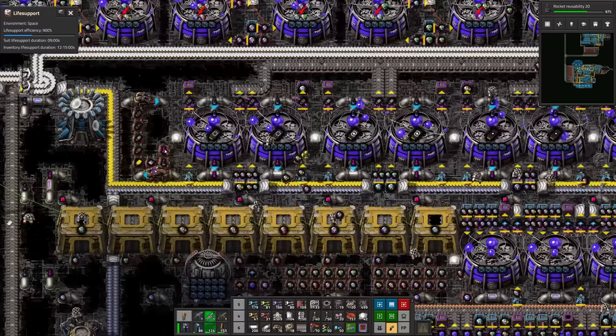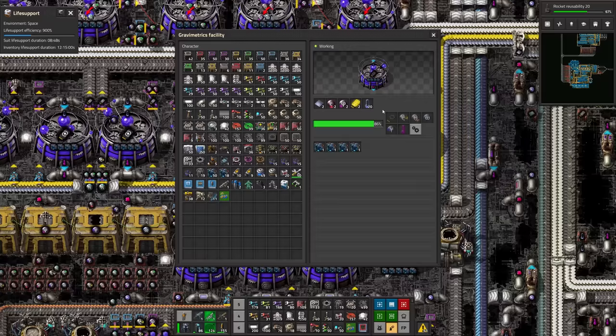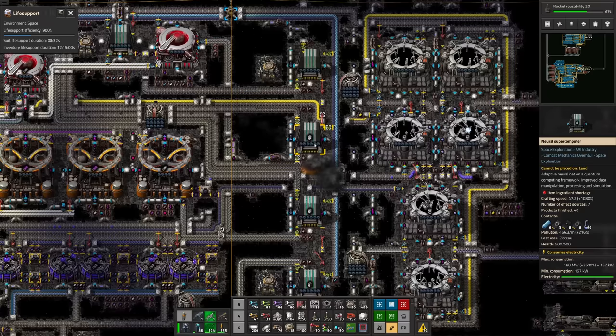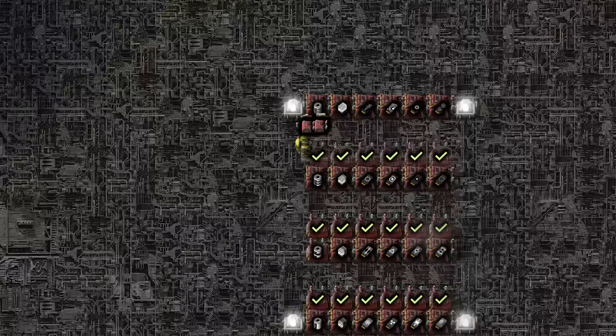Then right here we've got our four different tier 3 sciences. This guy is space dilation data. This guy is space folding data. This guy is space injection data, and this guy is space warping data. They're going down a belt through the base, all the way down to here, where they get added into the machine and they make the comprehensive deep space catalog that goes over here, where we are making Deep Space Science Pack 3. Check mark! 1 hour later.